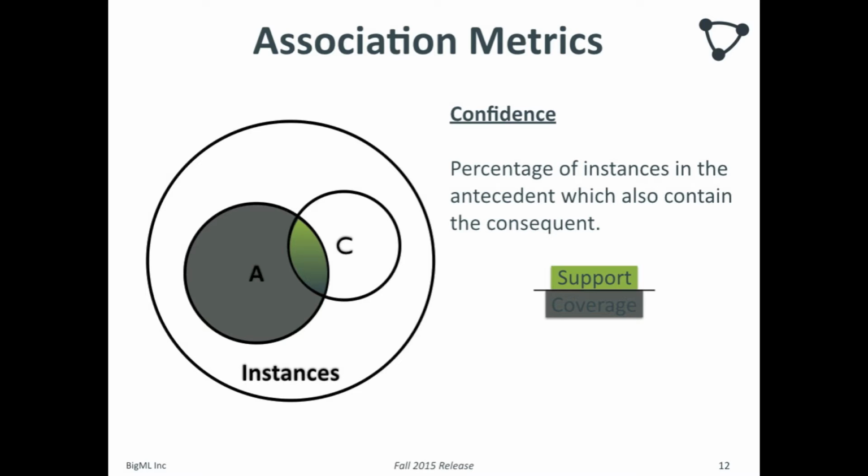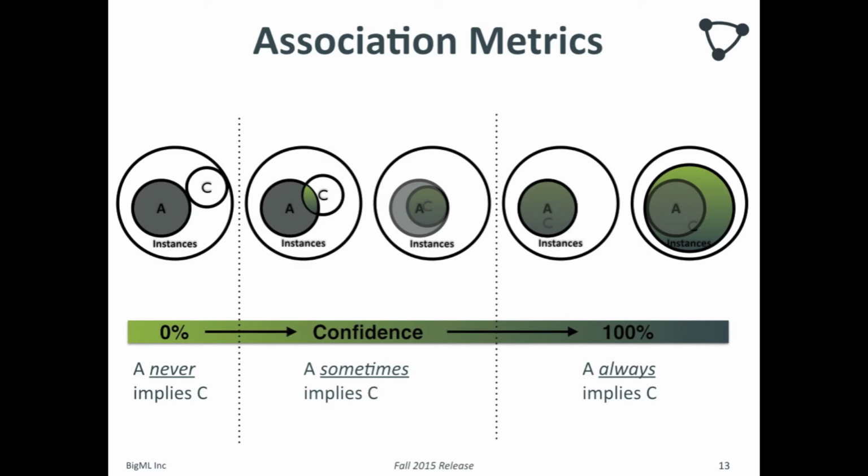We can visualize what I just said a little better by imagining the grade of how well these sets intersect and looking at what the confidence would be. If A and C don't overlap at all, then A never implies C, and you can see that there's no intersection, so the support is 0. So you have 0 divided by a positive number, that's 0, so the confidence will be 0. And then in the middle, we have some kind of an intersection all the way to the consequent being fully contained. Those are all confidence less than 100%.